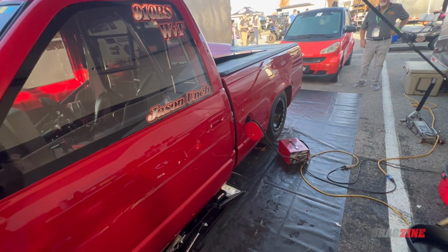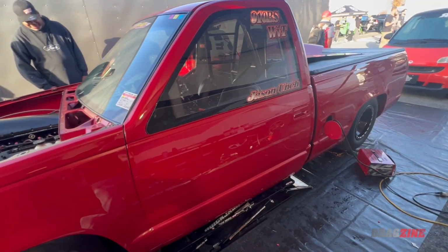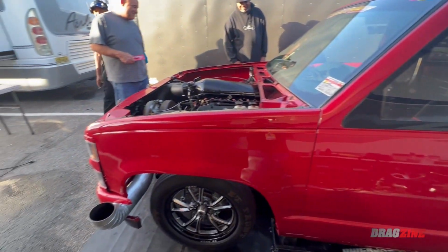Exactly. Yesterday, we just went out for a short little test, and I left, clicked it off, came back, and I was like, man, something's not right with it. It just didn't seem right. And I had a 1.10 60 foot, the best 60 it's ever gone, but it didn't feel like it. And I guarantee if you put this thing on slicks, it'd be a whole different story. You'd be out there grabbing it. I've had it on slicks before, and it's like you're driving a very angry boat, right?